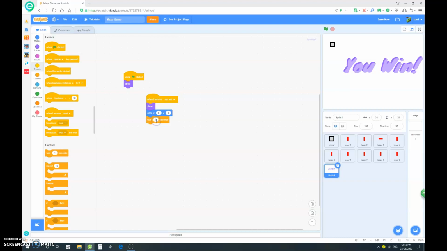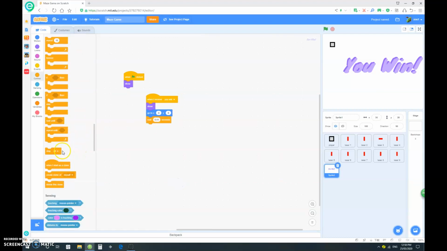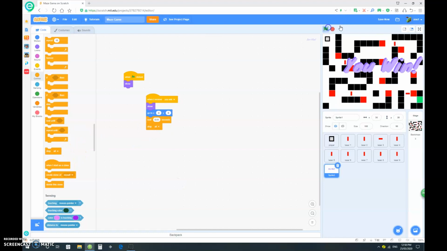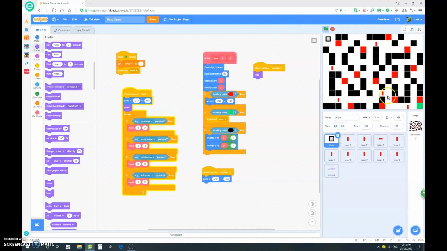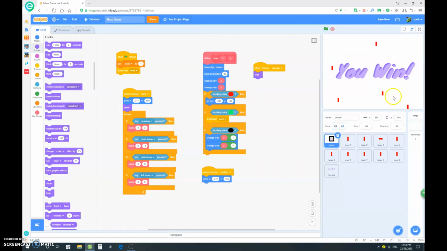Wait 0.01 second. And let's stop all. Okay, so, oops. When clicked, instead of show, have to go hide, obviously. So when clicked hide, so looking all pretty good, all lasers and everything is working. I'm gonna drag this here. So next level, that works, all the lasers are working. Drag this down here, and you win.